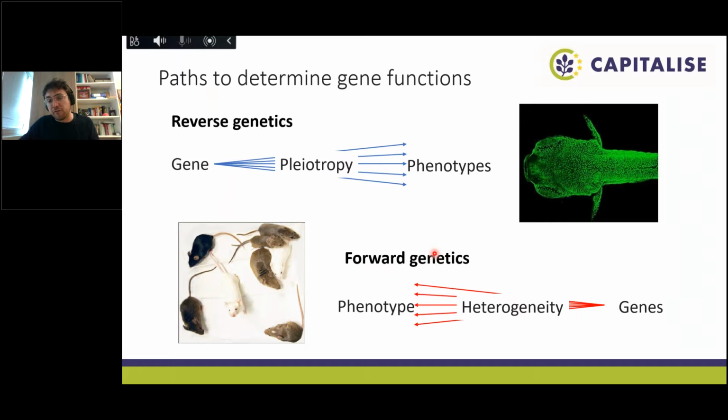The other way around is what is called forward genetics, and this is the topic of this work package 1 workshop presentation. It starts the other way around. So we do not start from genes, but rather we start from phenotype. So we start from variation, and then we use statistics to try and connect the phenotypic variation to the variation at the molecular level. And of course, these are not competing methods, but rather complementary methods. And many times, what happens through forward genetics is then validated through reverse genetics and vice versa.